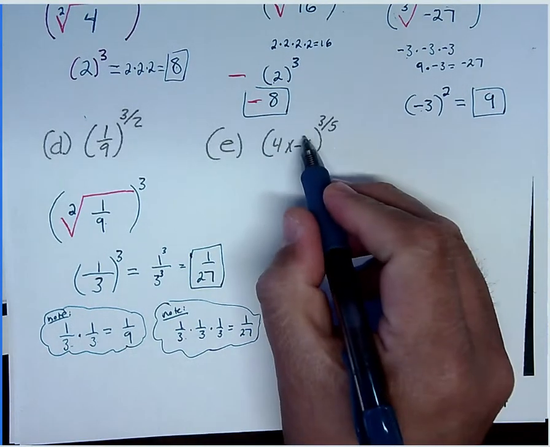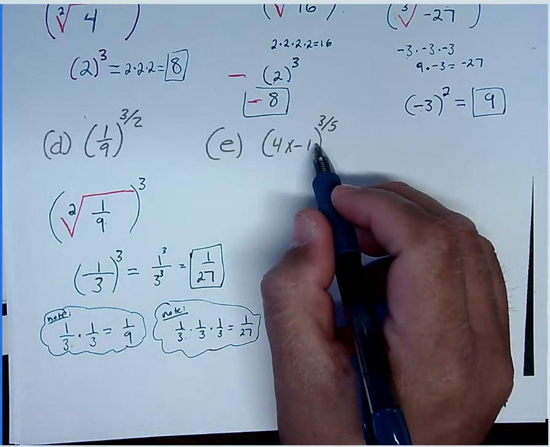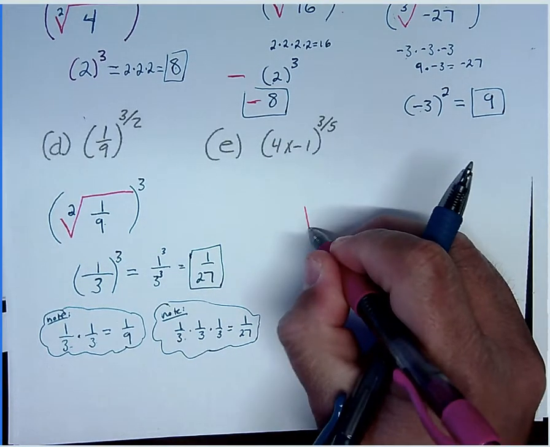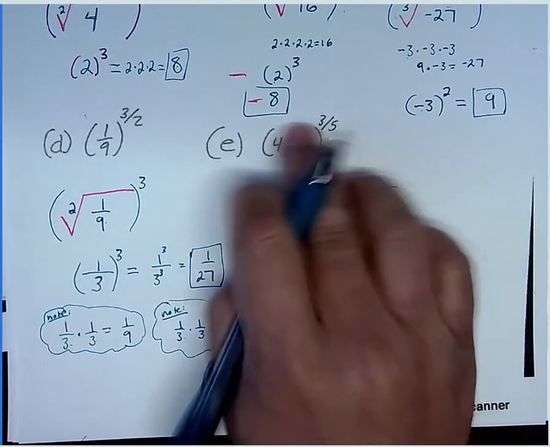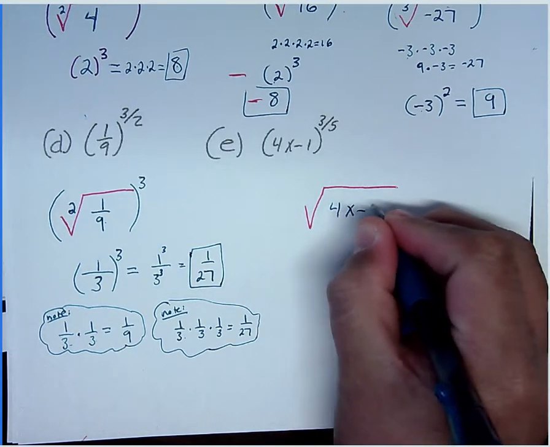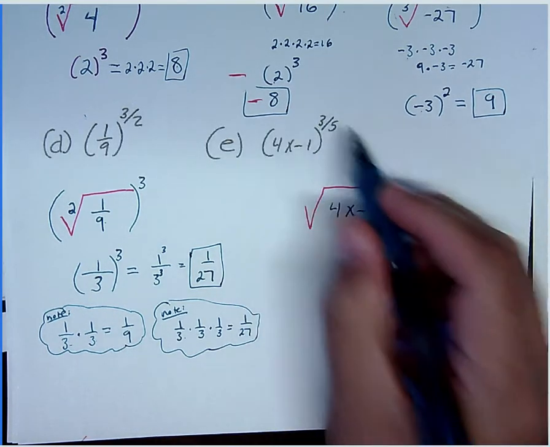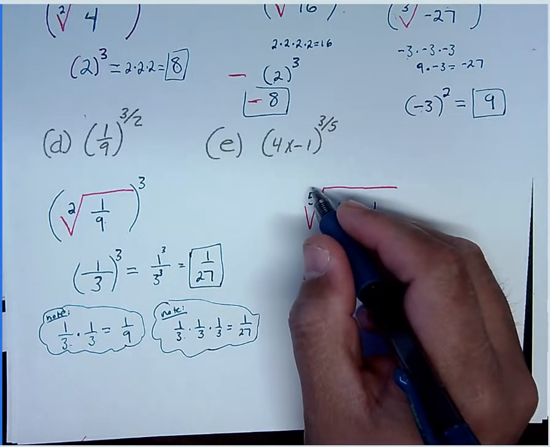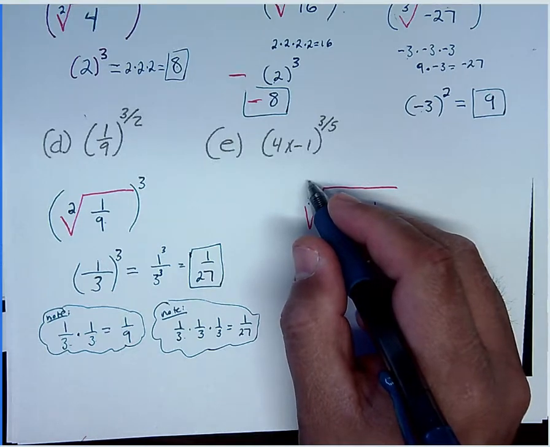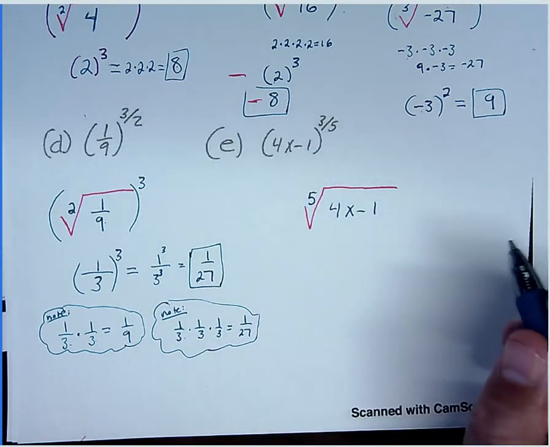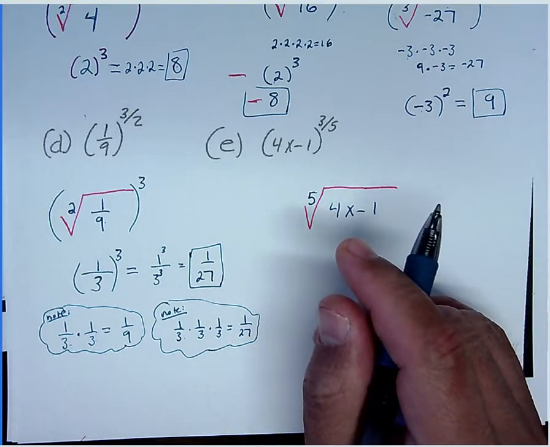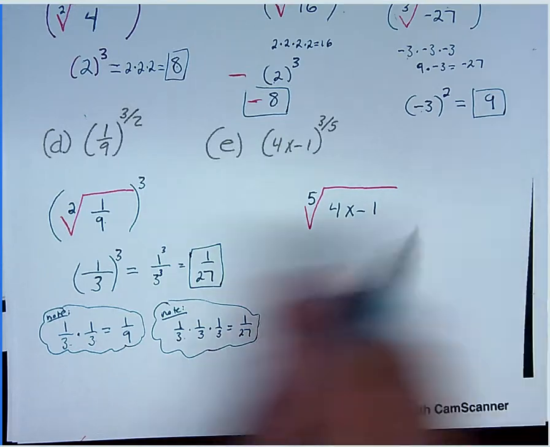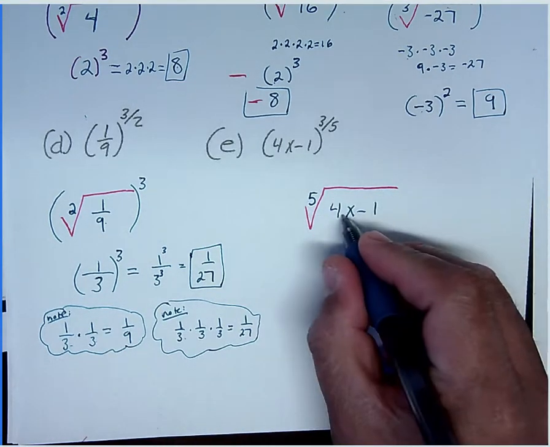Okay, E. So E, this whole thing is part of the thing that goes inside the radical. So let's write the radical. So I'm going to put this whole thing, 4x minus 1, inside the base of this thing, and then that number is the index, the one here, and then you do parentheses. You're going to do parentheses, but in this case, when these things are like this, I noticed on the book, they put it inside because this is a binomial.